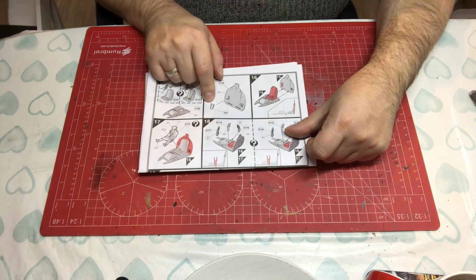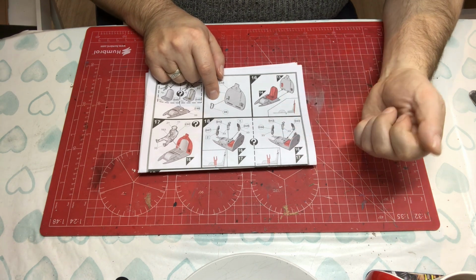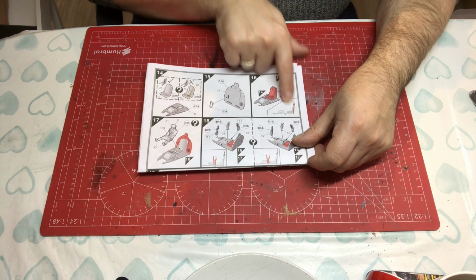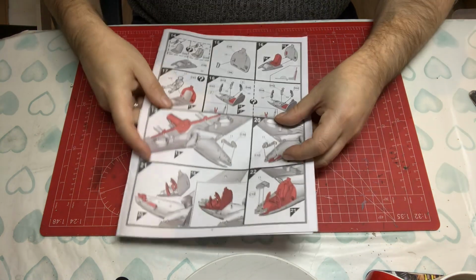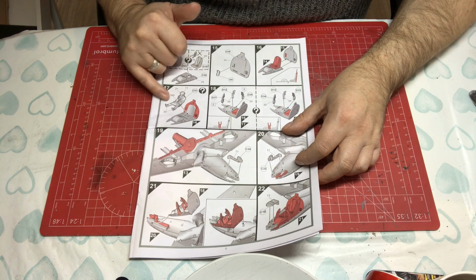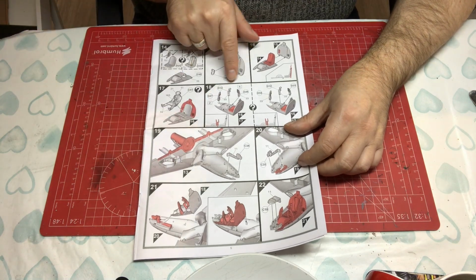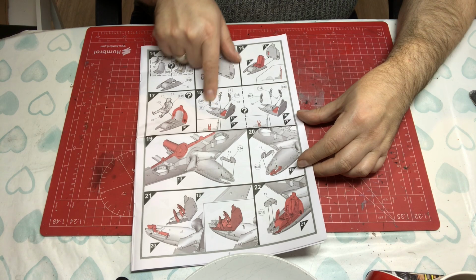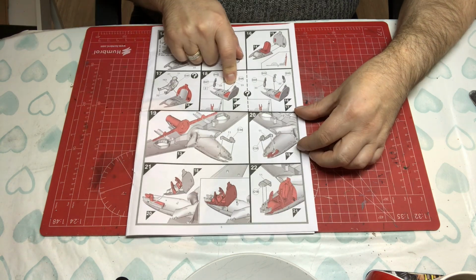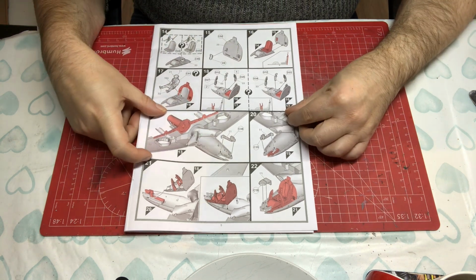Then we're building up the bulkhead. We've got separate tanks there, so that detail will be crisper and more prominent. You've got some orientation there for when you're gluing it in, which is all important. Painted instructions for the pilot. Pilot looks fairly cool. Lots of detail on him. Not sure that I recognise who it is. Then we've got control panels and joystick and so on going in. At this stage, the cockpit doesn't look that busy. Well, obviously, when we look at the plastic, we'll get a better view.